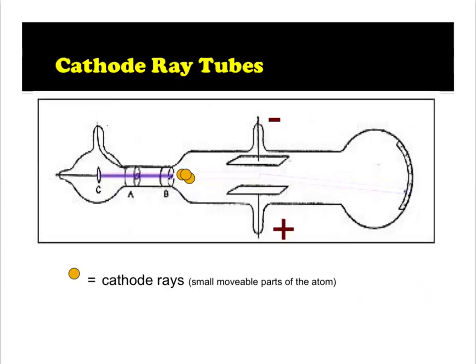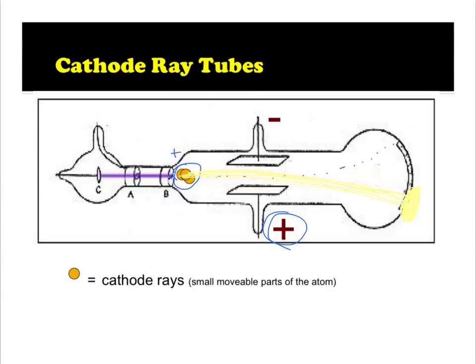We notice that when he has the positive sign down here, he thought originally that these little pieces were positive. That was his thought. So they should want to go towards the negative side. So we see this. But what we saw in his experiments was that time and time again they came down here, towards the positive side, towards the bottom, and this area here glowed really bright.